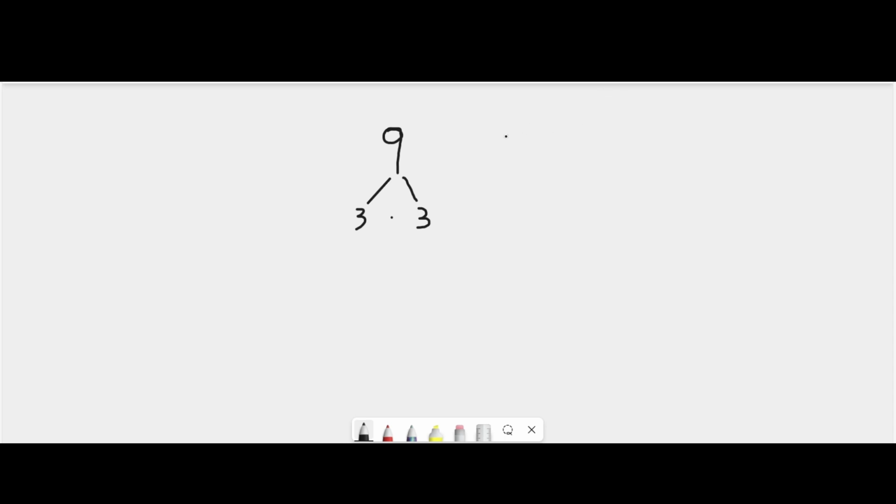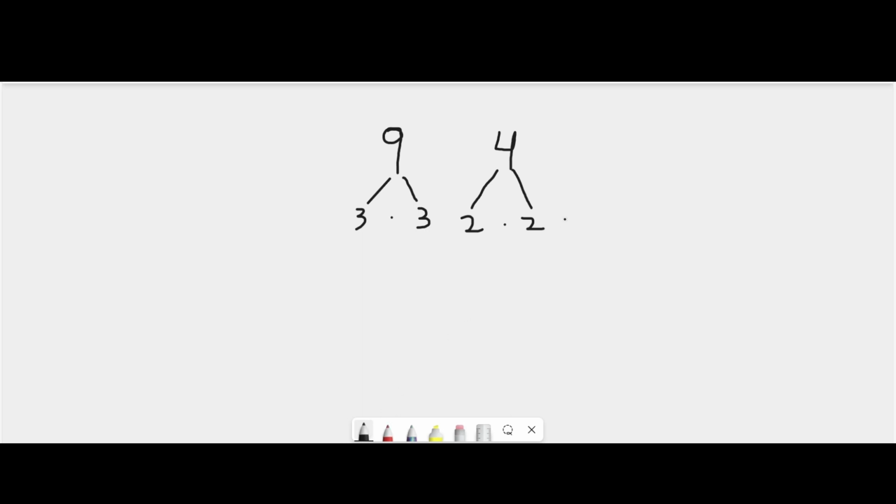A similar number would be 4, which we'll just show really quick. 4 can be broken down into 2, and it can be broken down into 2. If you try to break 2 down, you're going to get 1 times 2. It's already broken down. We just have another 2. There's no point in that.